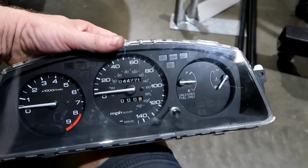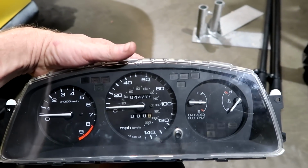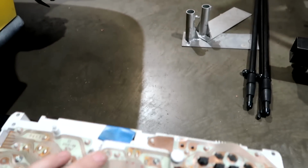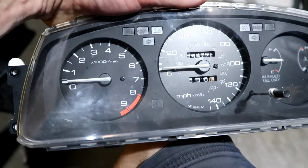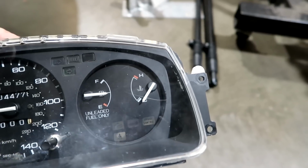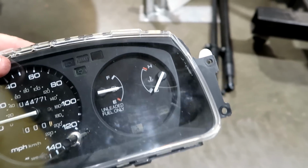So he dropped this off. He said it works. I told him the JDM one works. This guy actually fixes these and repairs them, and check out his channel on YouTube. 8,000 RPM tach that I wanted. It's got 140 mile an hour speedo, and of course it's got the other two gauges I need, the temp and fuel. So this is perfect.